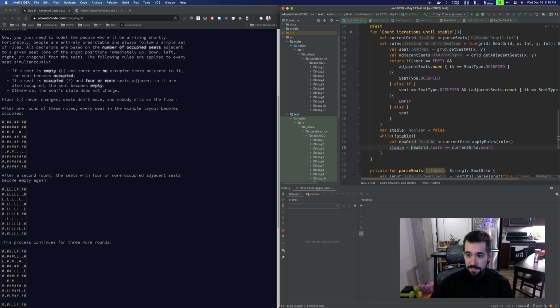Stable is this, and then the current grid is equal to the new grid, and then we iterate.